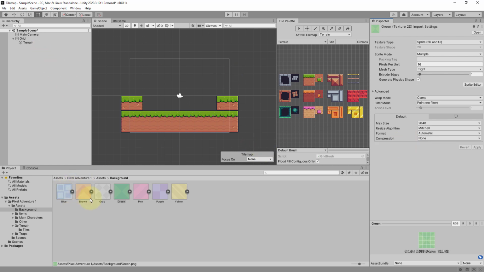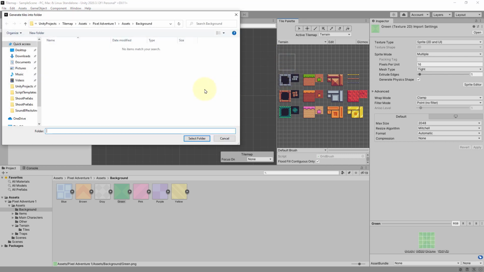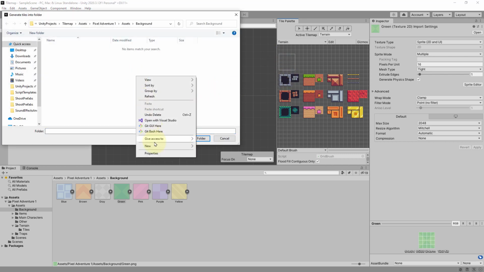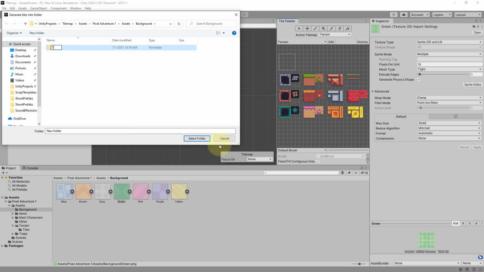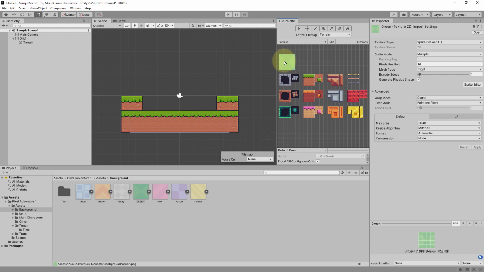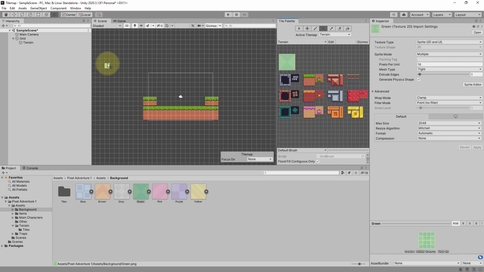and then we can drag and drop the green file which we just sliced up into our tile map here. Just place it somewhere you like, here for example. Again, it creates some tile files which we have to save. Again, I'm gonna create a new folder for it. Save it in here. And now this is on our tile palette as well. So we select this whole thing. And then we use the rectangular tool, which makes a lot of sense for backgrounds, to just repeat this pattern like this.